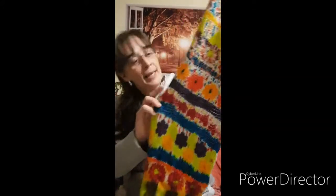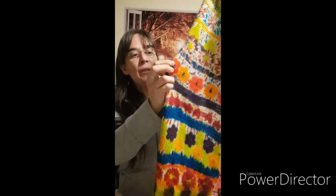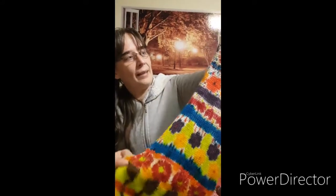So my third first. To get this, we actually used kids' foam stamps with food colouring on to get this beautiful sock blank. If you'd like to see how we made that, there will be a video put in here.